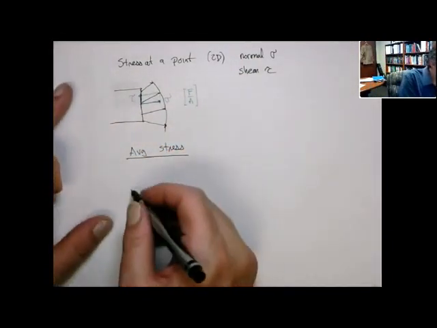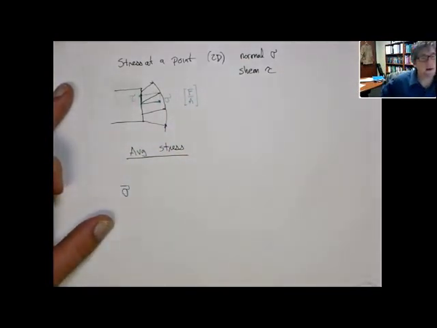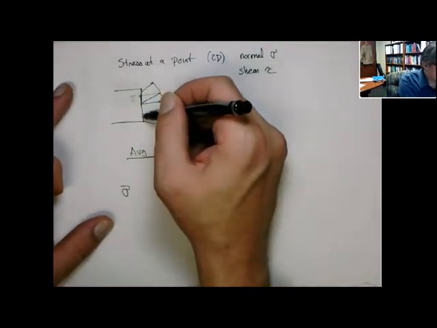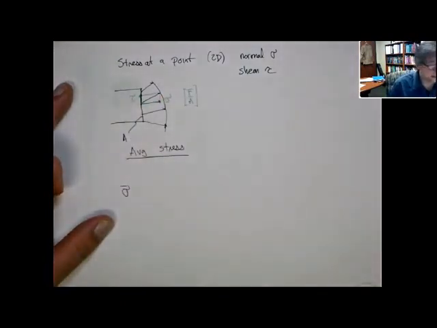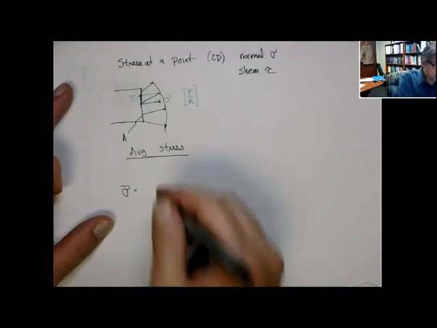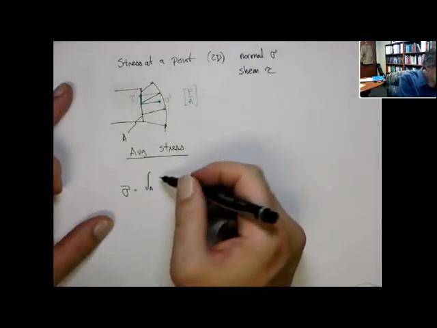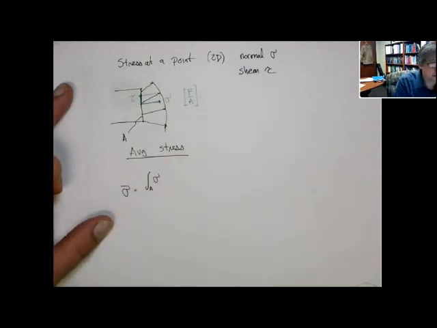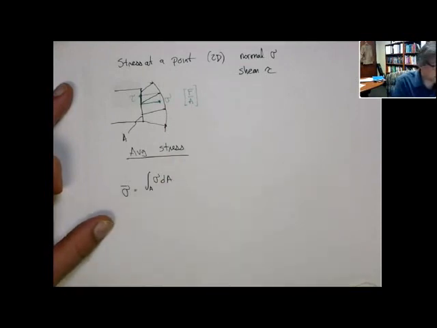All right, so let's look at the notion of average normal stress. So I'm going to put a little weight on it, okay? If you think about it on this surface A, the average normal stress on that surface is the sum of the stresses over that surface divided by the surface area. So the sum is really an integral quantity, right? The integral over the area of the normal stresses at a point, times the differential area. So that's the sum of all the stresses.